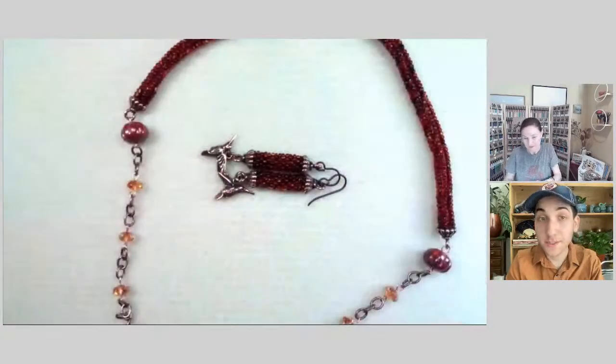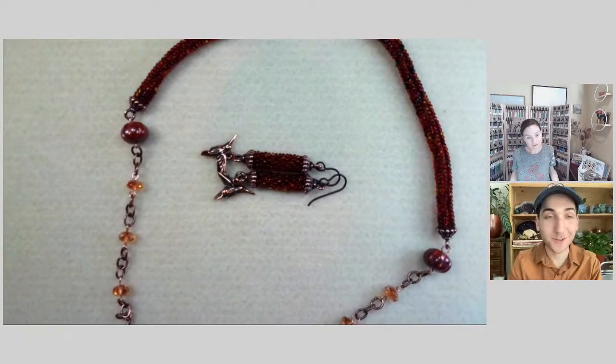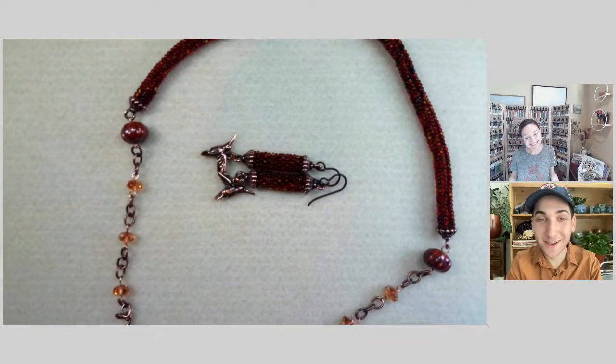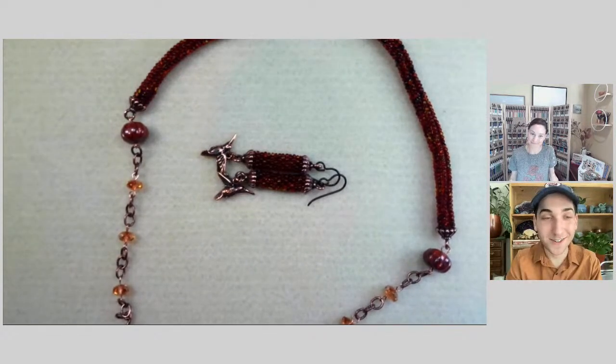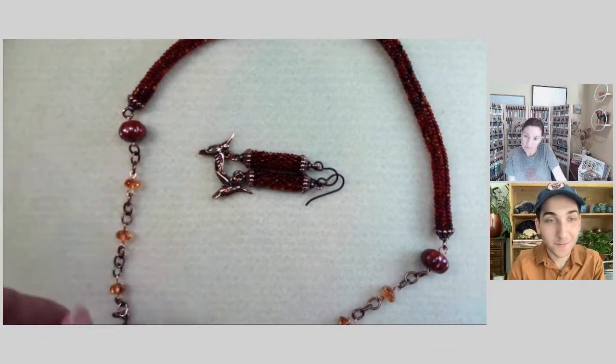Yeah, I've never seen herringbone stitch, so I'm just eager to learn today. I've gotten to see you do a lot of right angle weave and peyote, and I'm excited to learn a new one today. Well, it's my favorite one. It's probably one of the most meditative stitches out there, and it's one that I really enjoy. So I hope you like it too.